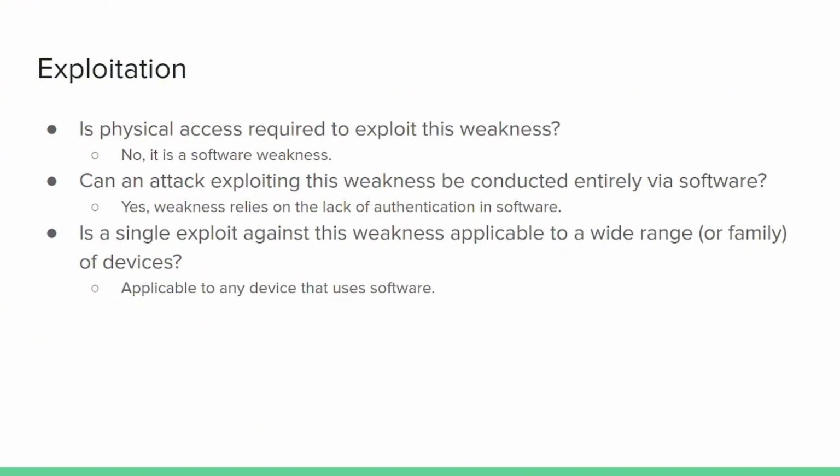The exploitation can be done purely in software, as the exploit focuses on the fact that the software simply lacks authentication, meaning that exploiting it is just using the critical function without permission. And this exploit is applicable to any device with that software, assuming that all the devices have the same code and lack of authentication, as it is a lack of authentication implemented in the code itself.